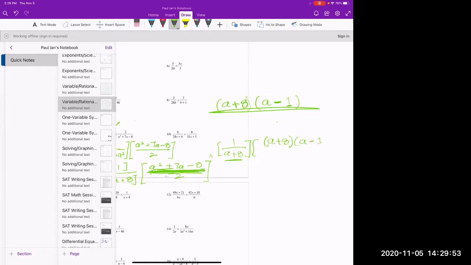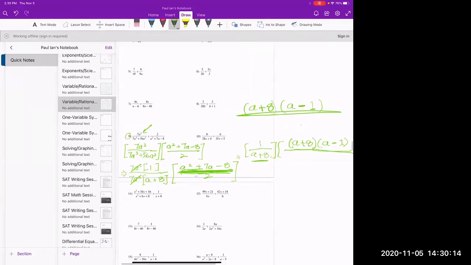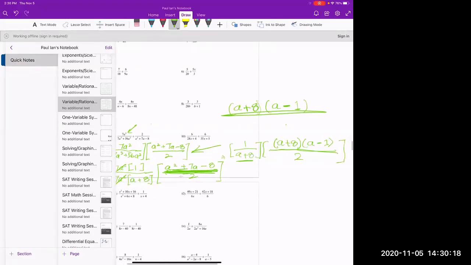What do you think of that? Is that confusing? We'll cover that again. Not that confusing, but it takes a lot of steps. Yeah, that's what you call foiling. Once you see something like this, a polynomial, you have to do something like that. So you have a plus 8 times a minus 1, going back to the original equation, over 2. So what can you do now?